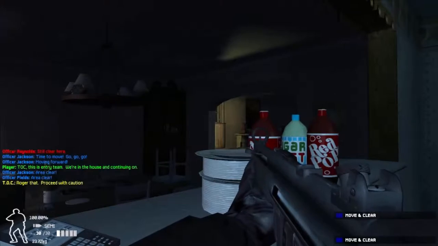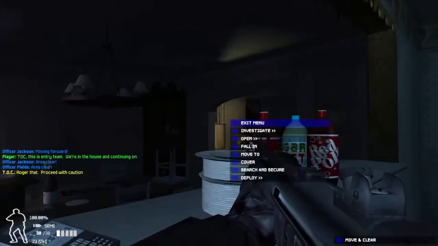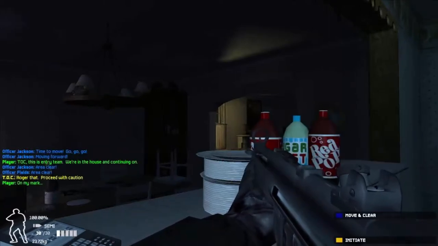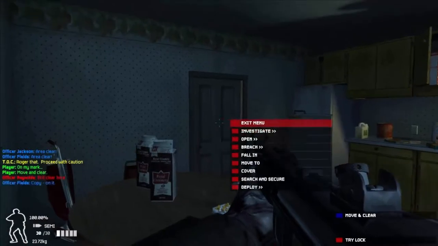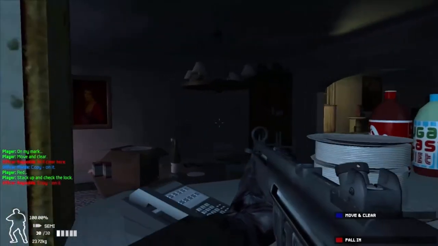Proceed with caution. Okay, so we made entry into the house. I'm just gonna get Blue Team to prepare to move through the left side. On my signal. Clear it. Go, go. No threats. On it. While Red Team gets into the house as well. So we get the full stack inside the house.